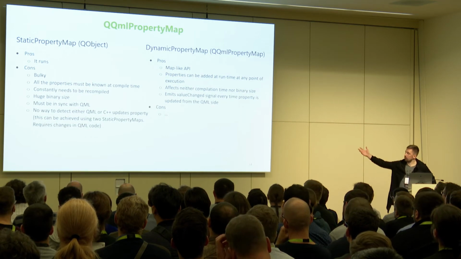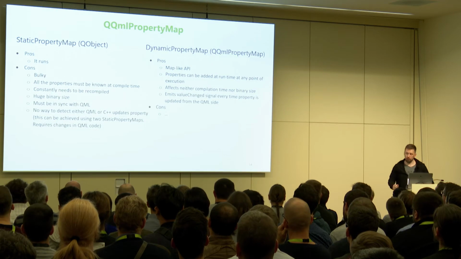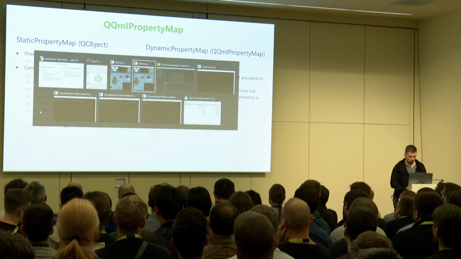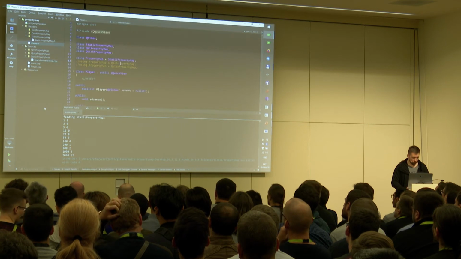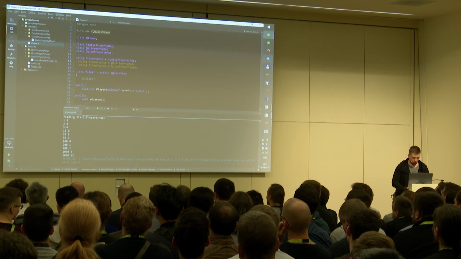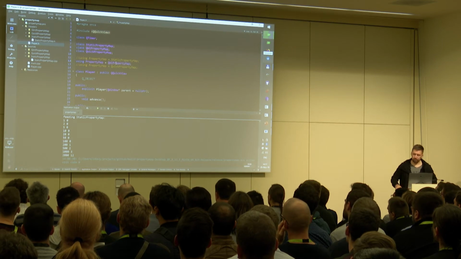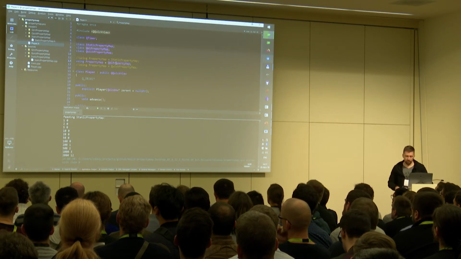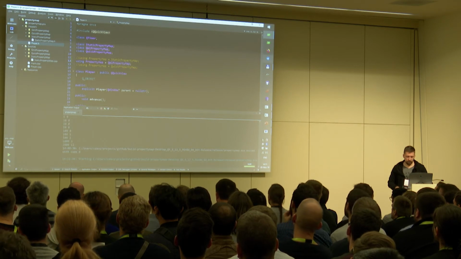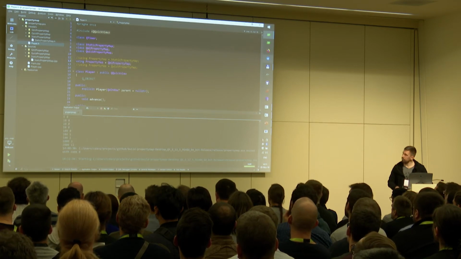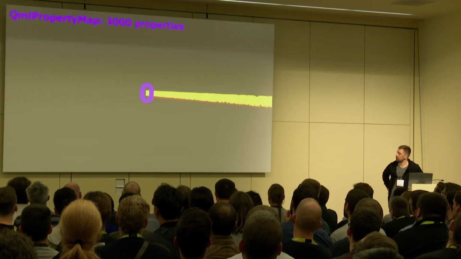So it looks like all pros about QQmlPropertyMap, but what about cons? I'll show you. Comment it out, comment it in, stop. Oh, I forgot to do the also.